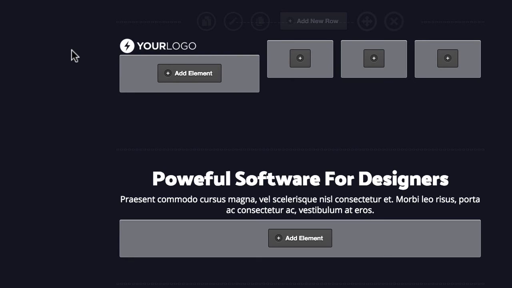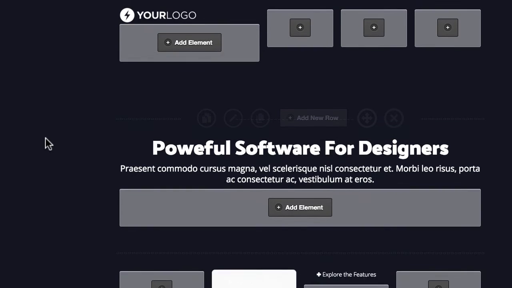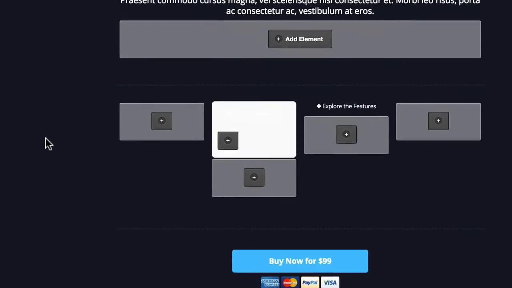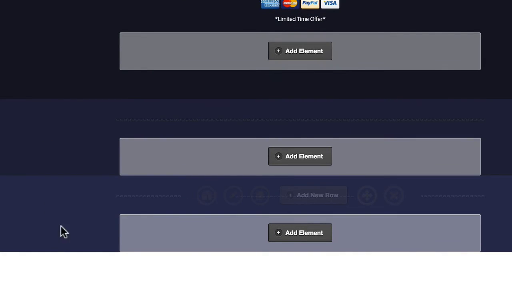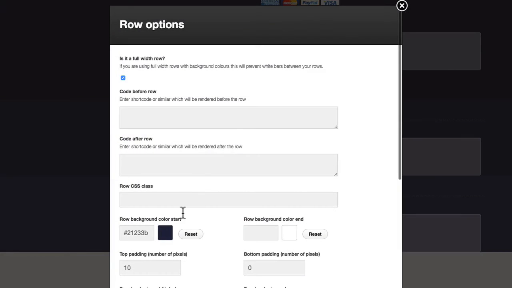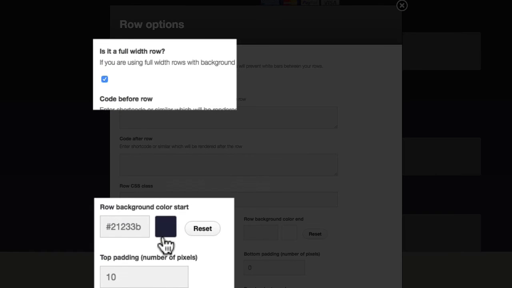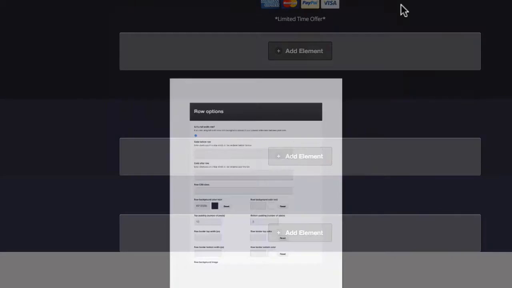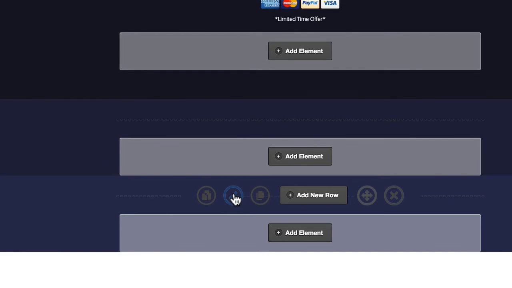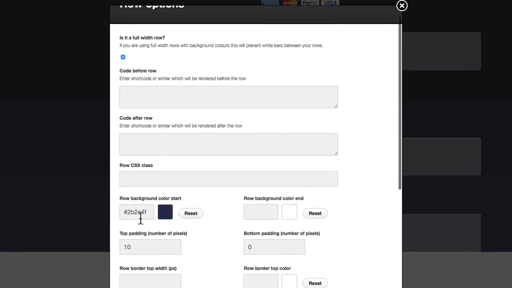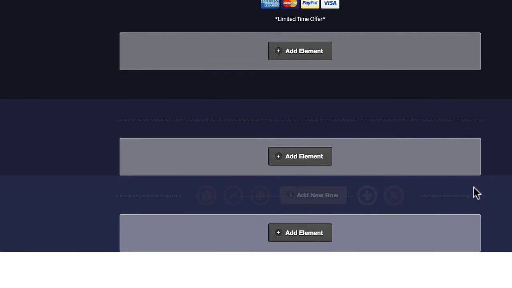It's not using the logo section of the header layout, so it's just a 4-column row. Now what we've done here is for the rows, if I scroll down, we've got those 2 colored rows. They're just simply 2 rows which have some padding. So we've got padding at the top, and then you've got that background color in, and the row is set to be a full width row as well by checking this box. There's going to be no spacing between the rows. And then the row below, again, it's been cloned down and then a new color applied to that. Okay, so that's how you get that sort of twin or double lining look, that spacing between the rows. So it's just very simply 2 rows with padding set to it.